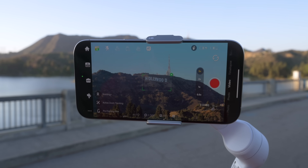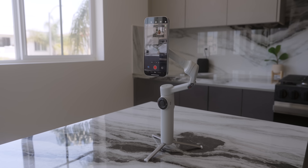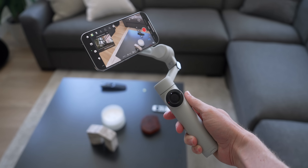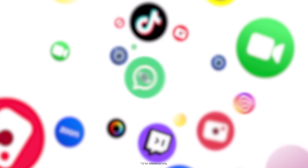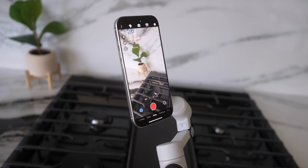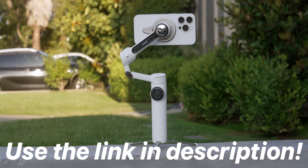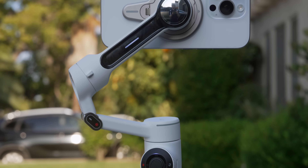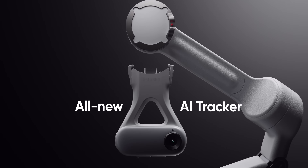If you like the AI features built into the Insta360 app, Insta360 also offers a standard Flow 2 gimbal. Even though the Flow 2 doesn't support Apple Dock Kit, when you pair it with the AI Tracker it can still achieve native camera tracking and work with 200-plus third-party apps, with the same great stabilization at a more budget-friendly price. The first 20 orders of both gimbals will receive a 10% discount — the Flow 2 Pro comes with a MagSafe mount as a gift, and the Flow 2 comes with an AI Tracker as a gift.